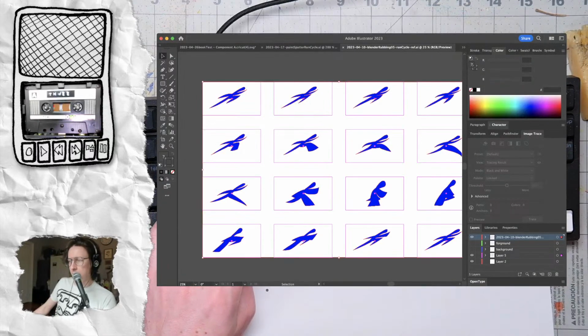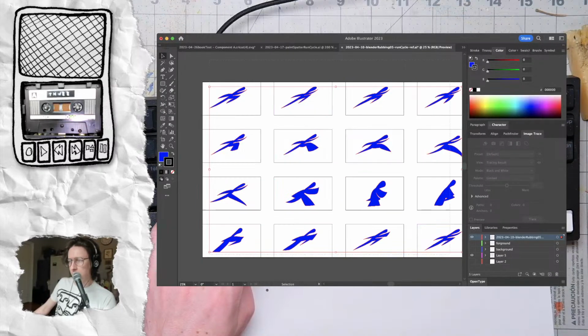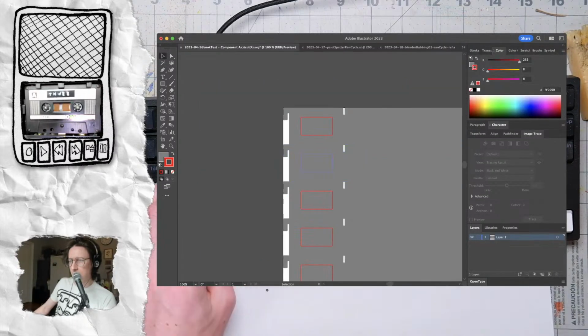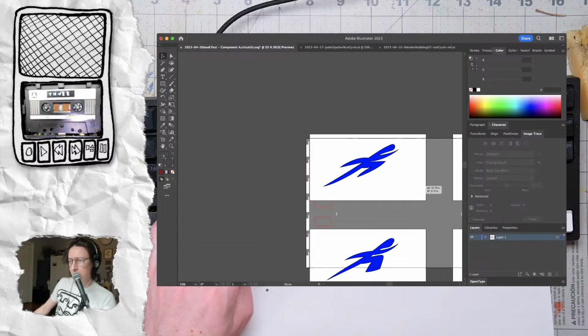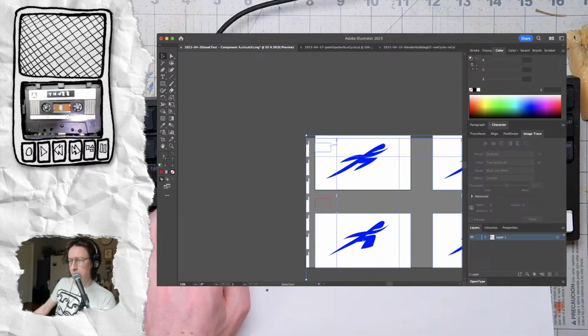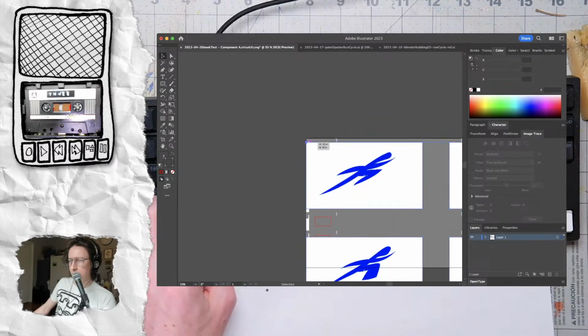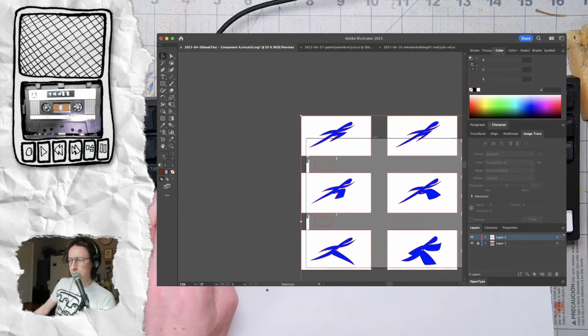Okay. Let me... Yeah, grab all these. Copy these. Paste it into here. And then adjust the scale so that these all fit into place. Well, let's throw these on a new layer so that I can select them all and adjust.